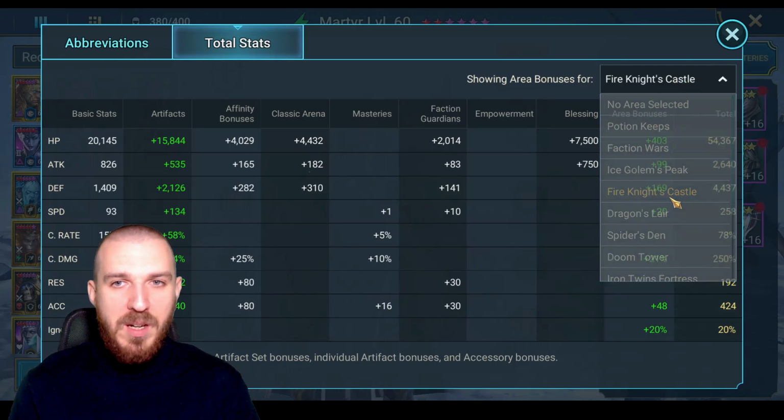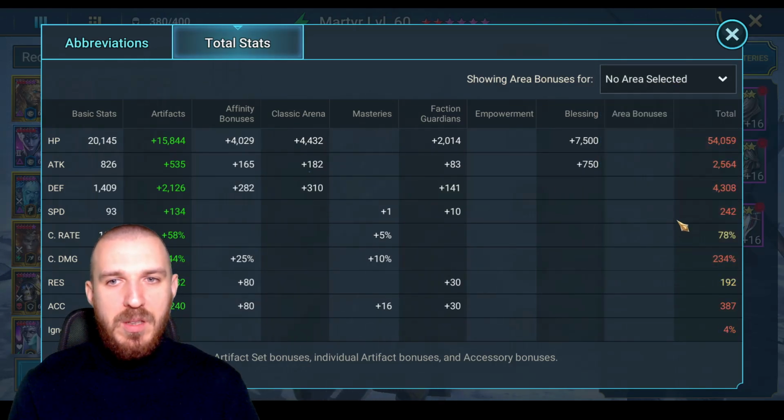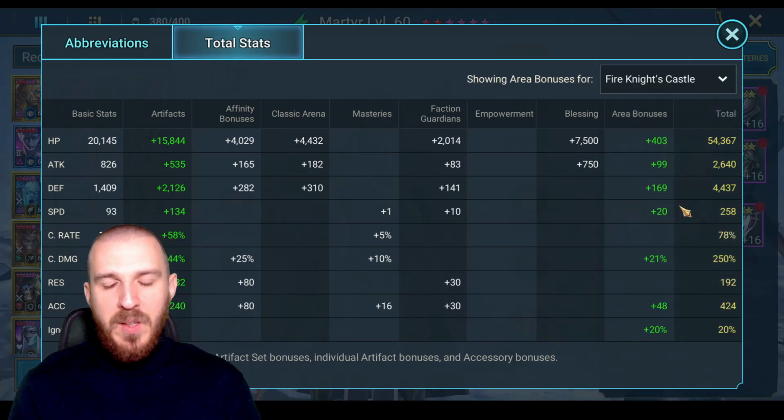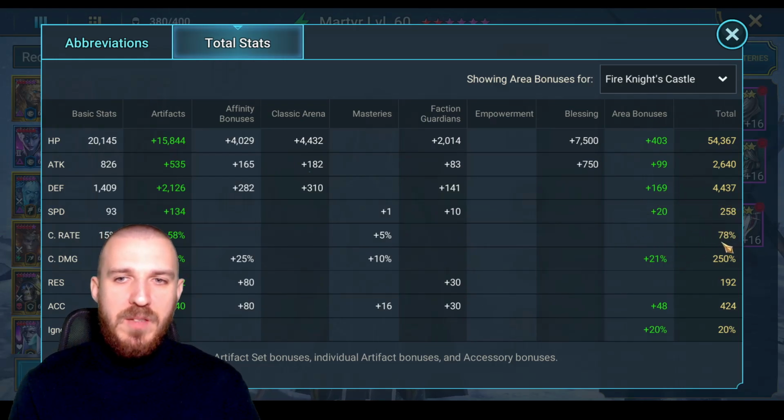Now I've built mine with less than 250 speed, right? Because I have 20 speed from the area bonus. That just gave me the freedom to build them a little bit slower. But you want to make sure that Martyr goes before the Fireknight, so she needs to be faster than 250 speed. And she needs to be the slowest in your team. I also have it with 78% crit rate only, which is enough. 4.4k defense and 250 crit damage.